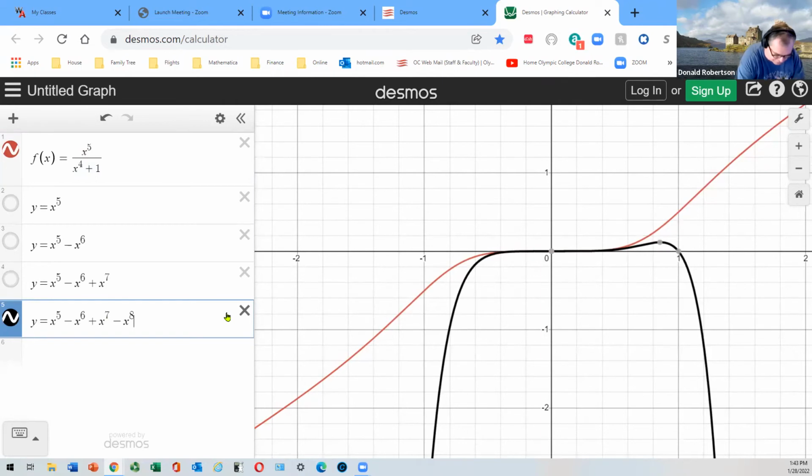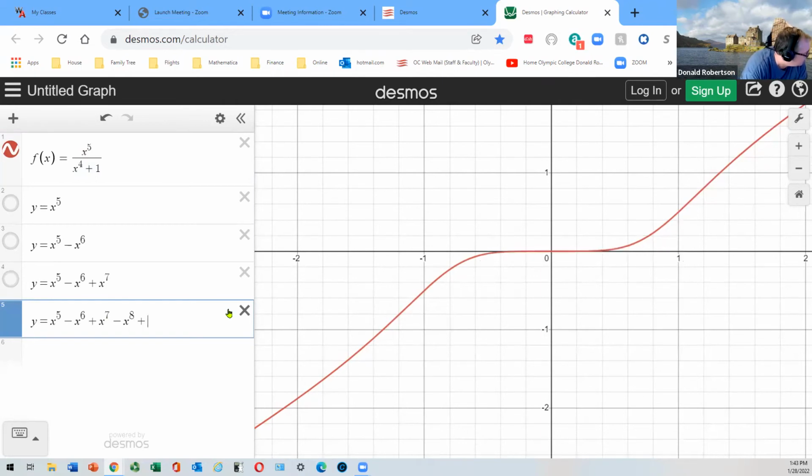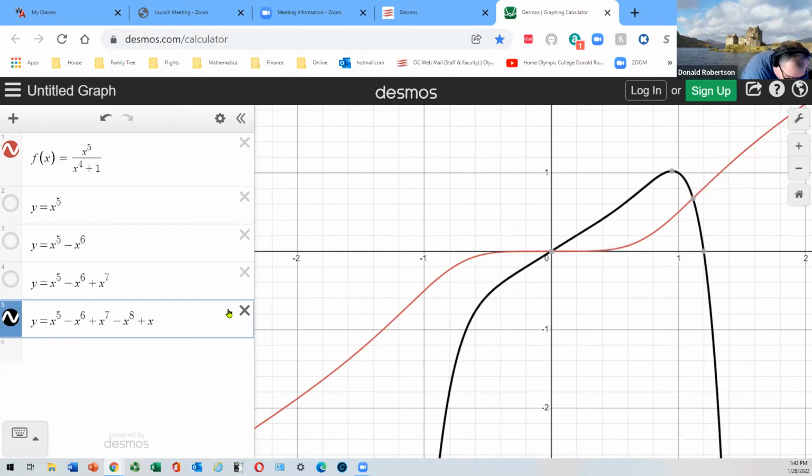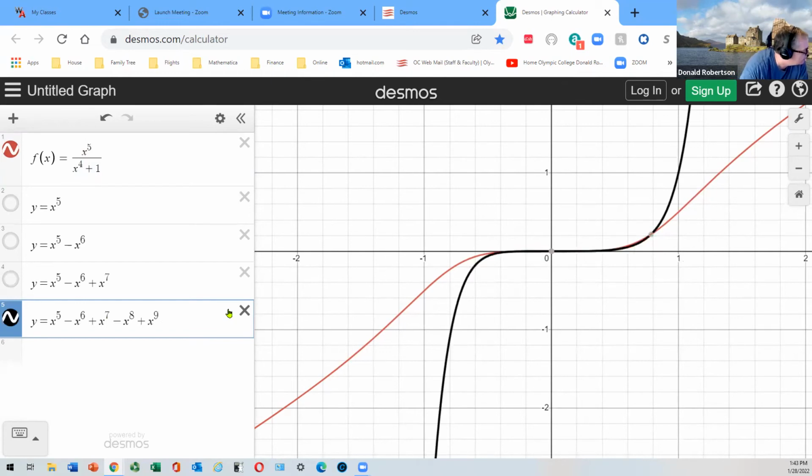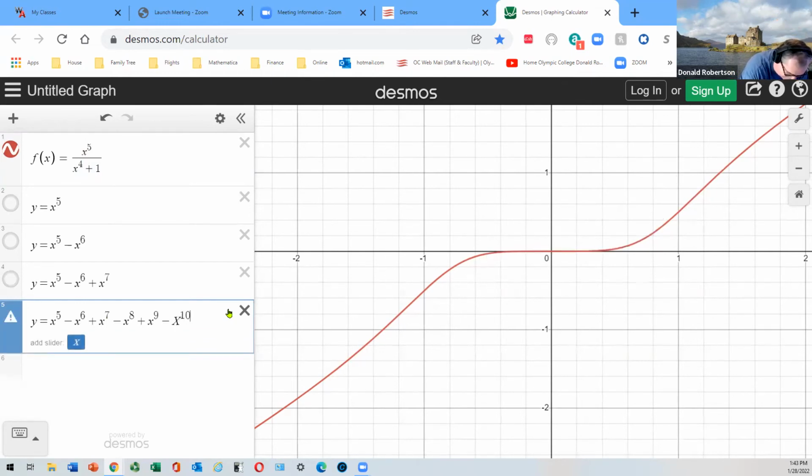Now, I'm going to see if I can add in a few more just to see the pattern. That's when you add 9, then you take away 10, then you add 11, and then you take away 12. And I've got a load of capitals, I didn't realize that.